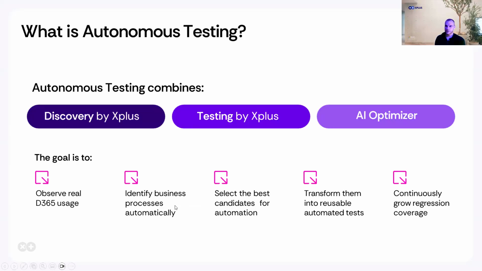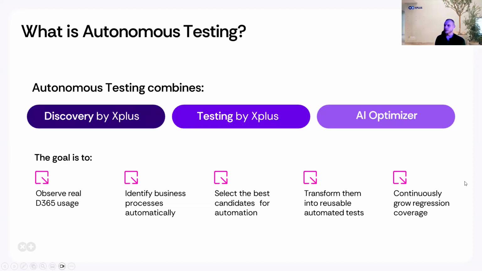That's why there is a feature in Discovery that allows us to automatically evaluate which executions, which patterns, are good candidates for automation. I will show this today in the demo, so you will understand in practice what we mean. Then we transform the candidates into reusable automated tests. This is the part where Testing by Xplus is used. Every candidate from Discovery can be turned into an automated test case.